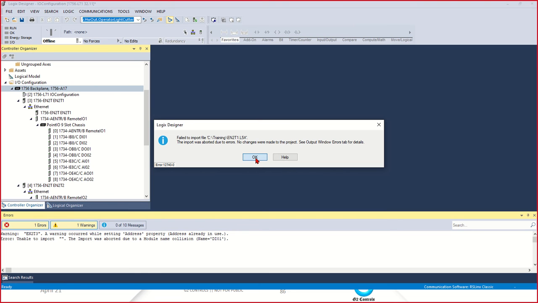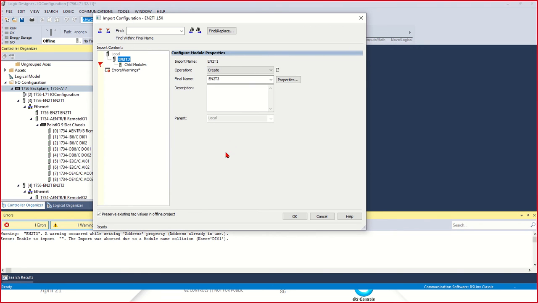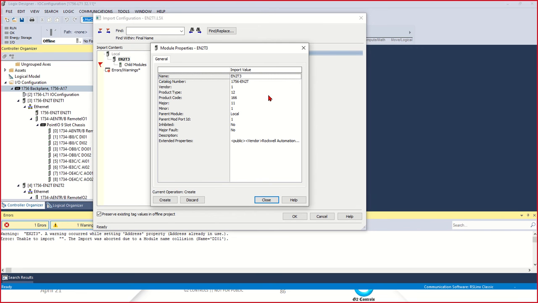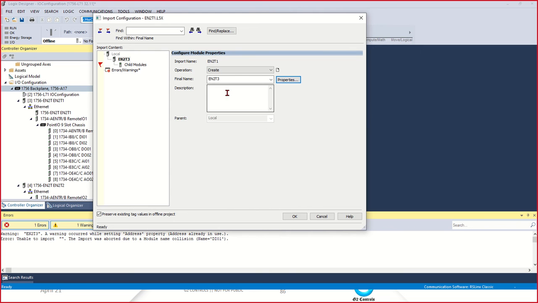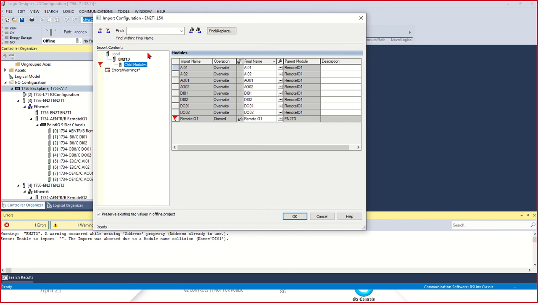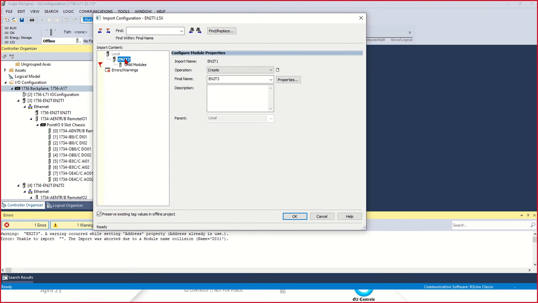Here the slot number also you need to change. Vendor. The same slot is there, that's why we are not able to change. One minute. That is difficult to change the slot number.